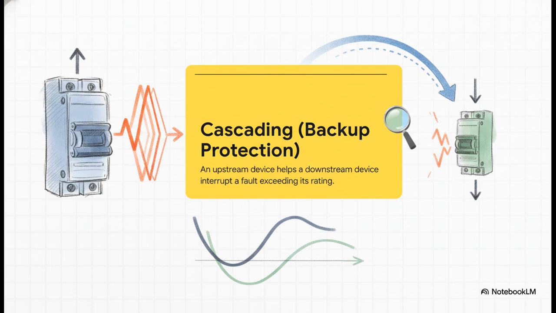Now, there's another term you'll hear called cascading, or backup protection. This is a bit of a special case, so listen closely. Sometimes you might have a situation where the potential fault current is so massive that it's actually higher than what a smaller downstream breaker can safely handle. In a cascading system, a bigger upstream breaker is specifically tested and rated by the manufacturer to help out. It acts super fast to reduce the fault energy, basically giving the smaller breaker a chance to survive and clear the fault. But, and this is critical, this is an engineered system that has to be tested and approved. It's not a substitute for good selectivity.